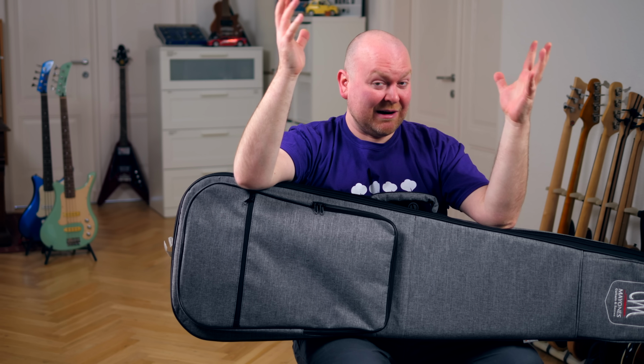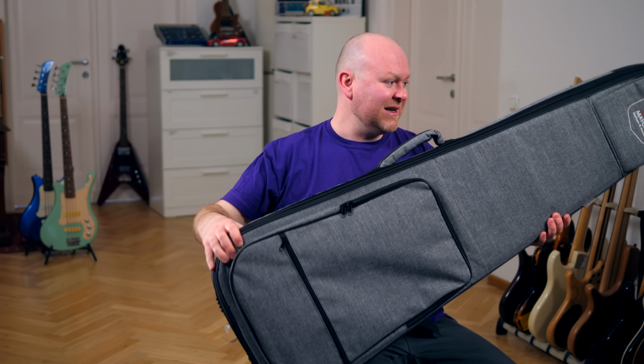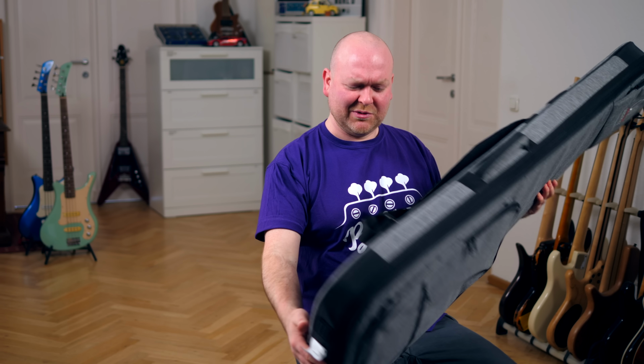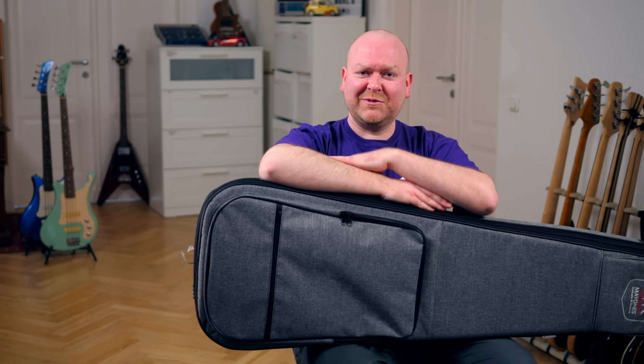And by the way, I think they come with the best gig bags any bass has ever come with. I mean, those are these hard shell kind of bags which really protect your bass. It's a great color, it seems very sturdy. I really love it. I want a few of those. So, really cool. And I guess that's it for today. Let me just sit here with the bag now.